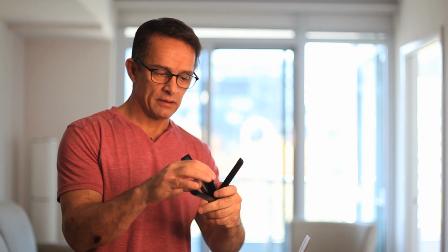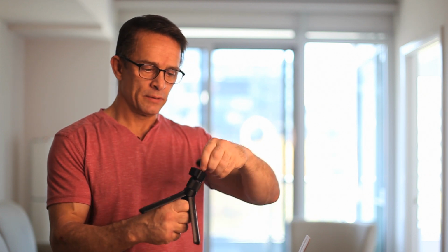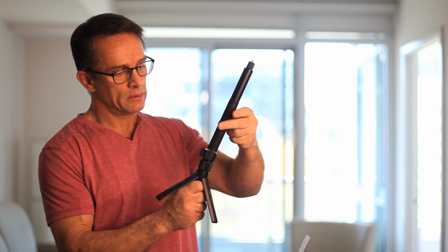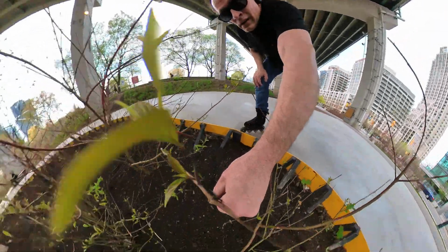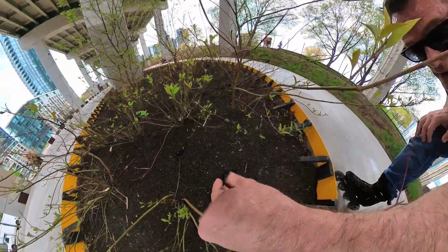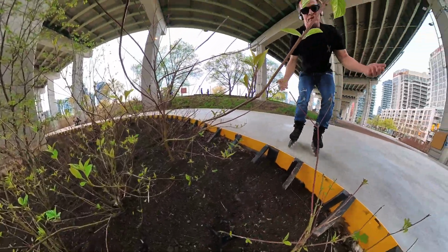Yes, here we are, nice little tripod. And then I can screw this onto this. And voila. I can plop this down on the ground and just do crossovers around it. Yeah, cool.